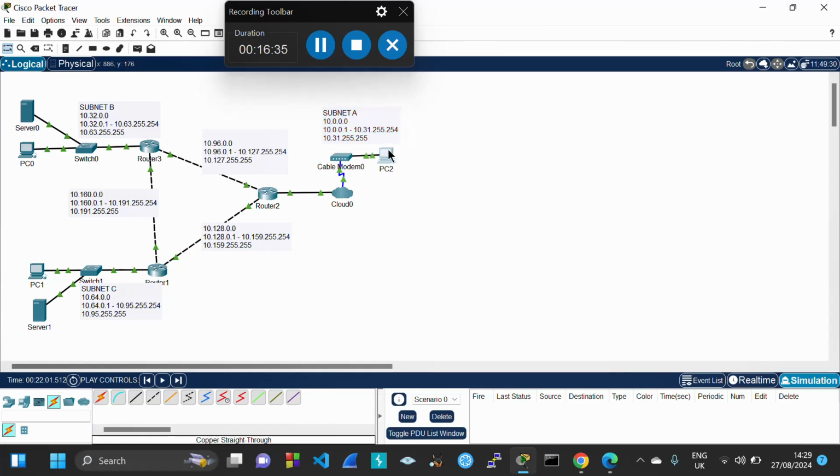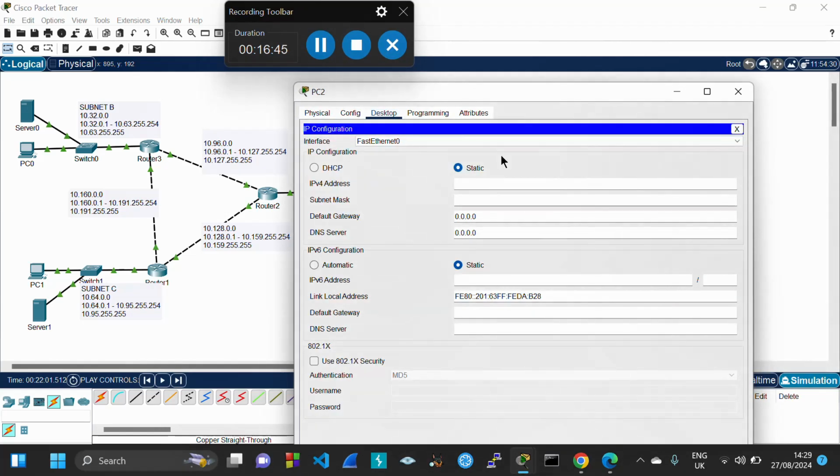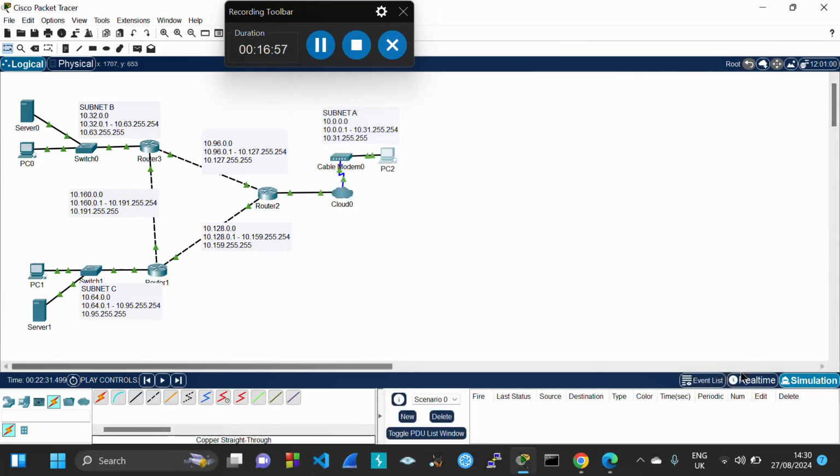So let's just configure this PC with an IP address so that we see what we're trying to do. So in this case, since this was the default gateway, we would assign this PC .2. So say .2. Here we have a 224 because it's static, so it's not changing. And then like that.